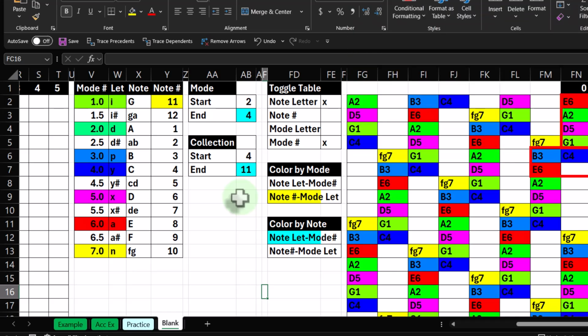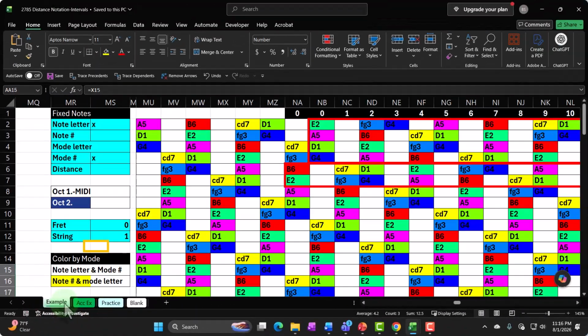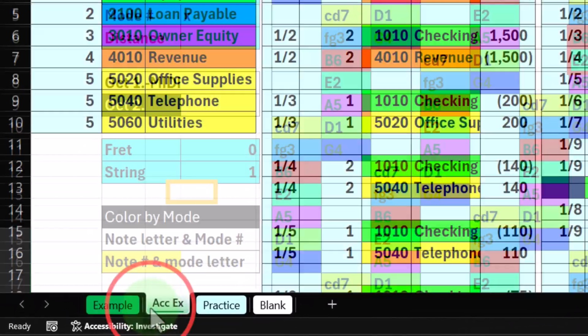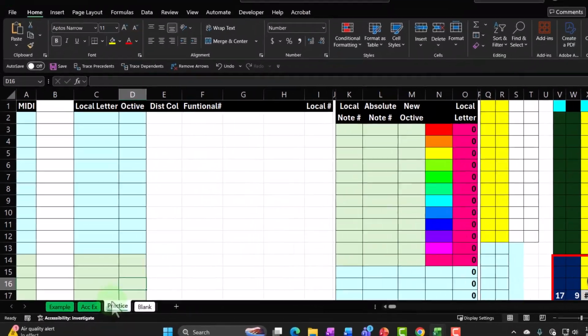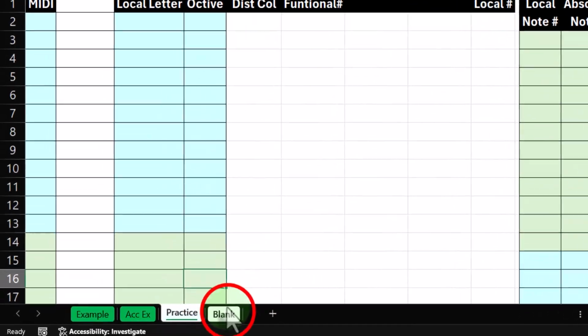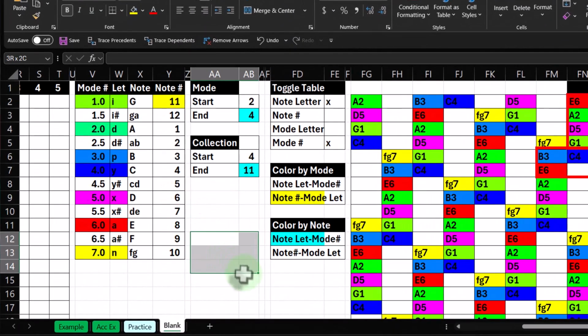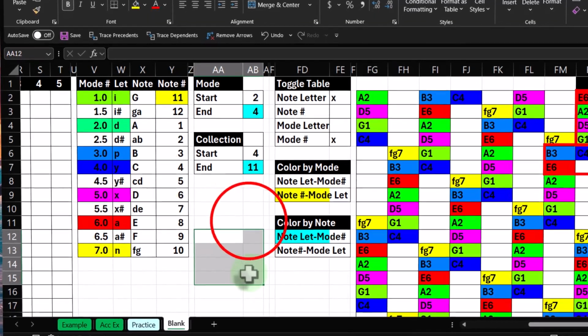If you do have access to this workbook, though, there are 4 tabs down below: example, accounting, practice, blank. Example is, in essence, the answer key. The accounting tab is the analogy that we might refer to. The practice tab has pre-formatted cells, so you could practice the practice problem with less Excel formatting. But if you don't have any of that, that is okay. We will continue to work in the blank tab, where we started with a blank worksheet.